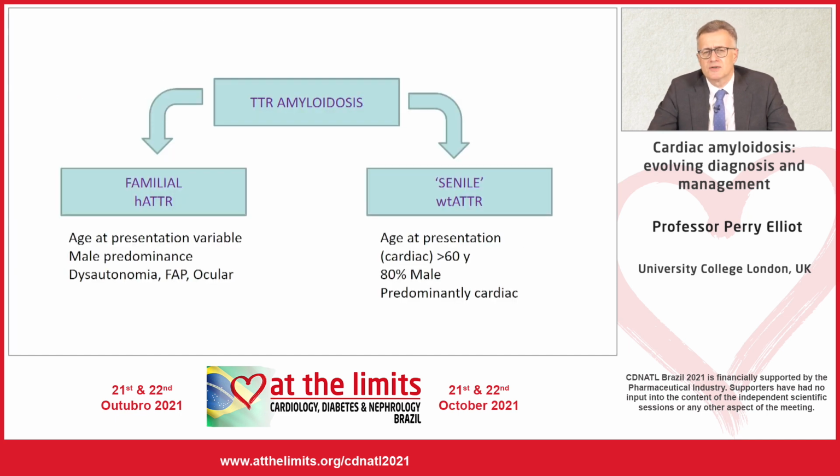To the cardiologist, amyloidosis will present in one of two scenarios. The first is in its familial form, and this has a variable age at presentation, has a male predominance, and often presents in association with neurological manifestations, and in particular, familial amyloid polyneuropathy and dysautonomia. Much more commonly, we see an acquired form, also called senile or wild-type ATTR, which is nearly always a disease of the elderly, again with a male predominance. And here we see manifestations largely confined to the heart, with the exception of carpal tunnel syndrome and less commonly biceps tendon rupture.